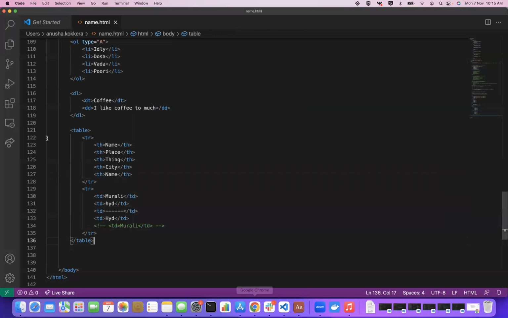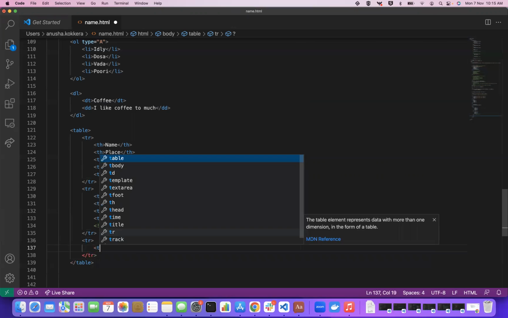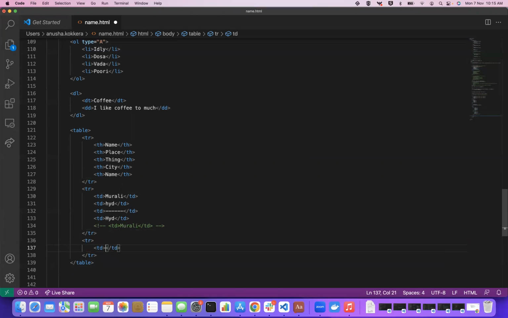Suppose you want to add one more row of table data, how can we do that? Again, TR tag. Yeah, again TR tag. And again there is some data.